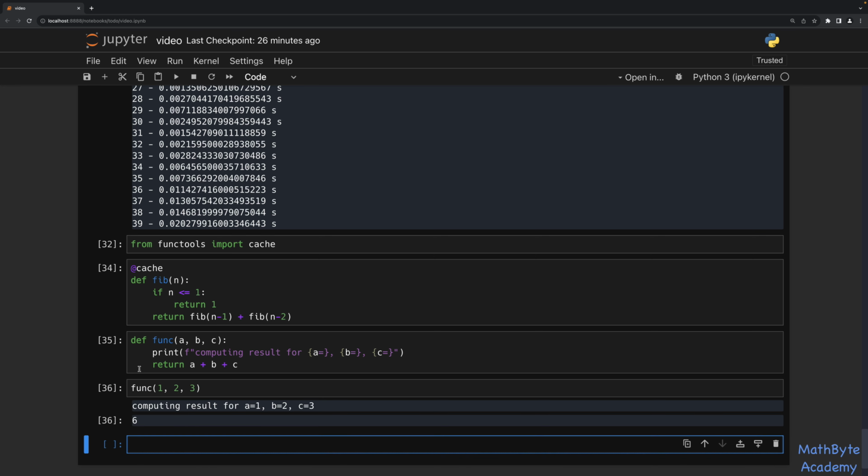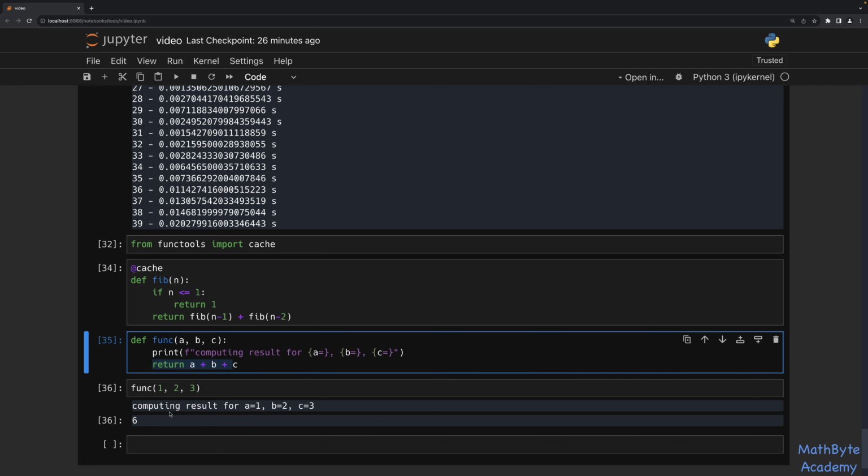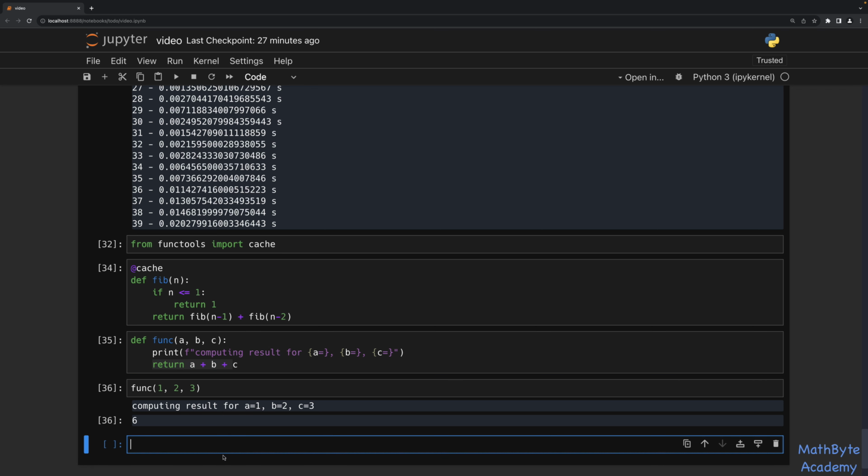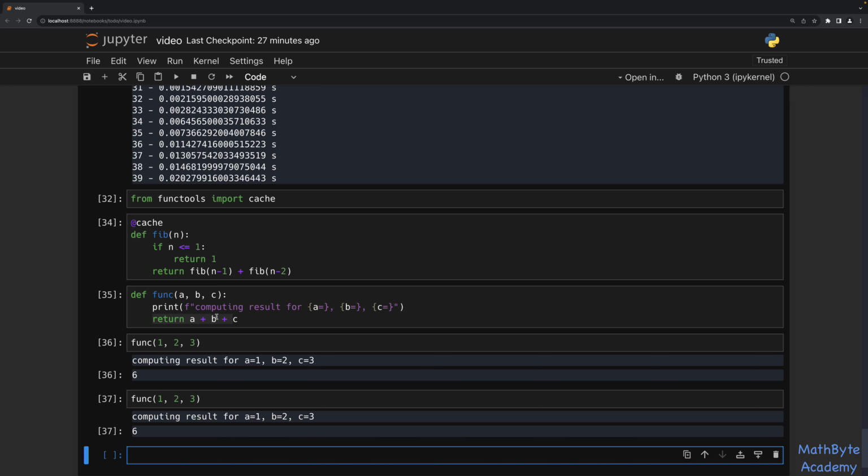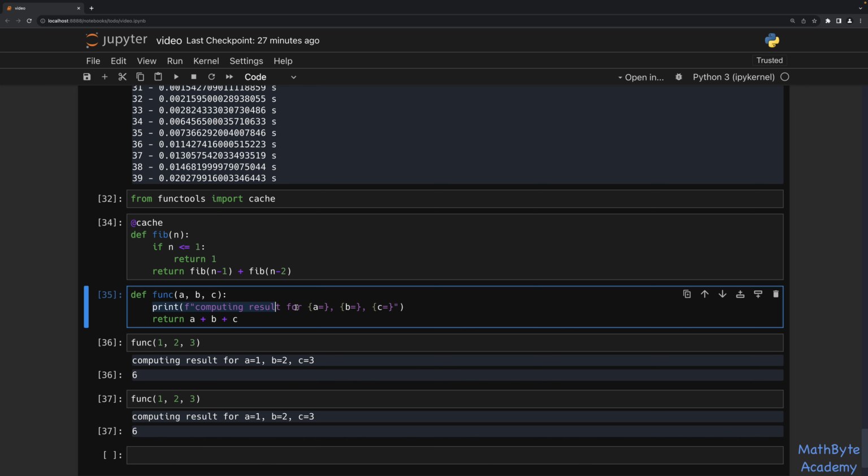And you can see that we call the function, this print statement runs, and then it makes the calculation and returns the value. If I call it again, well, same thing's going to happen, right? It's going to basically just run the function again. This is an invariant function. It has, well, no side effects. Actually, it does, right? It has this print side effect. But I don't care about losing the side effect when I cache this function.